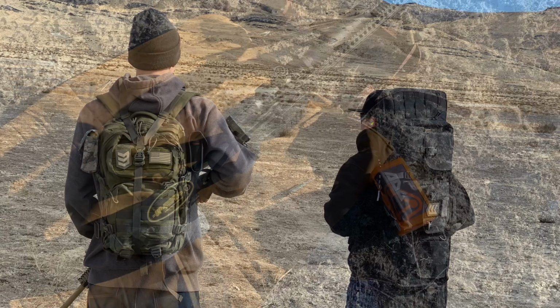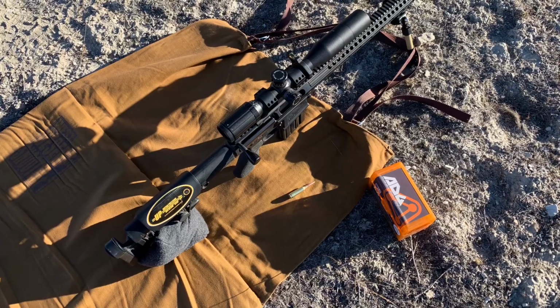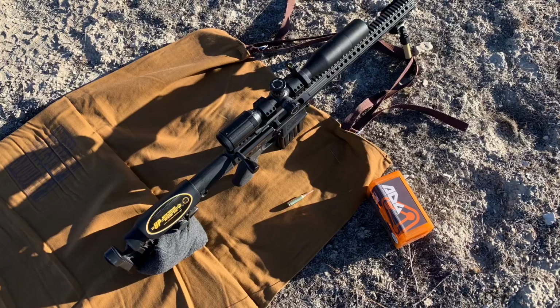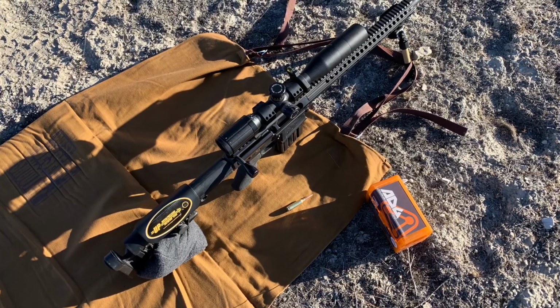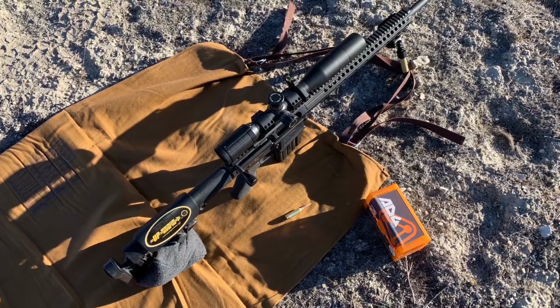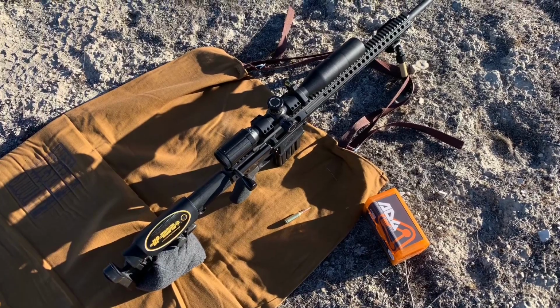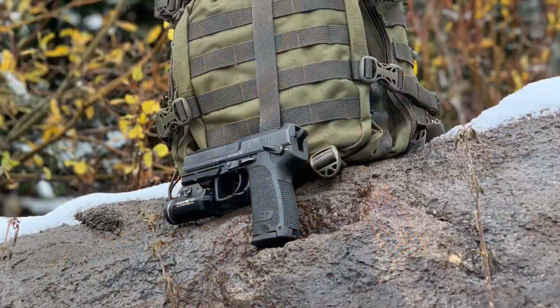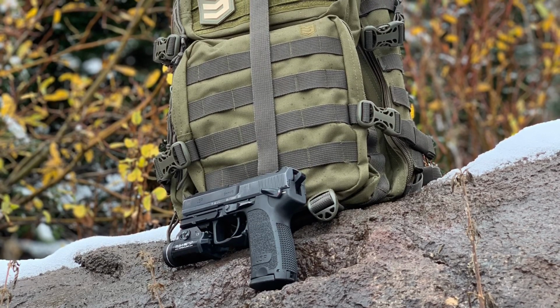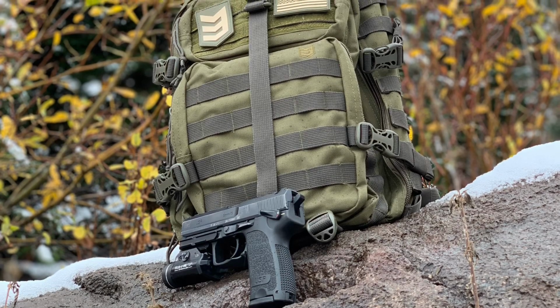I have always made my far shots off a bipod and a rear bag rest. Now you may use a mechanical front rest or you may have a finely tunable rear bag base, both of which will work fine, but I do not have experience with either. I have been able to get many hits beyond 1,000 yards, as far as 1,780 yards with the proper use of a bipod and rice-filled rear bag.